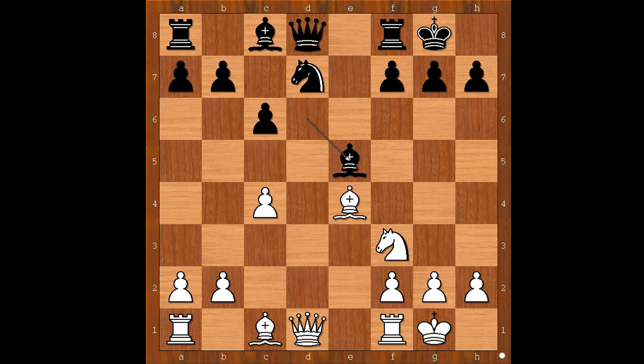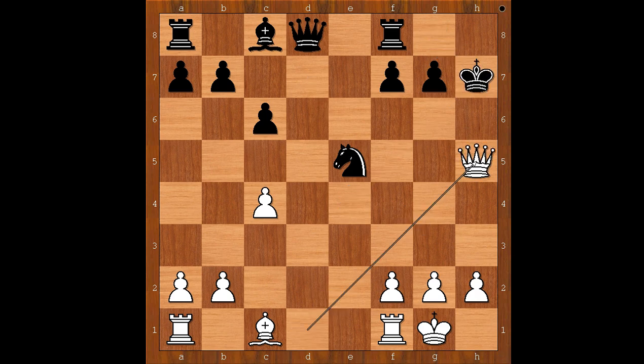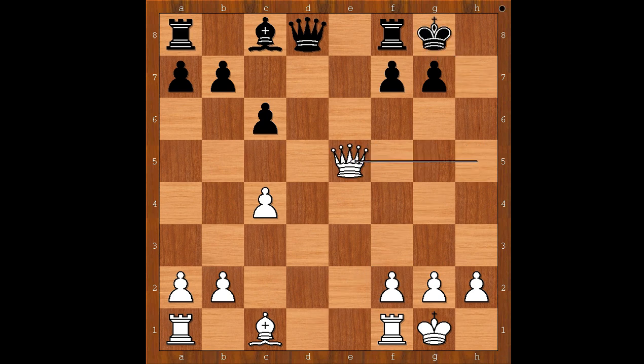bishop takes on e5, knight takes bishop, knight takes knight, and now bishop takes on h7 check. King takes bishop, queen to h5 check, king to g8, queen takes knight. White is up a pawn.